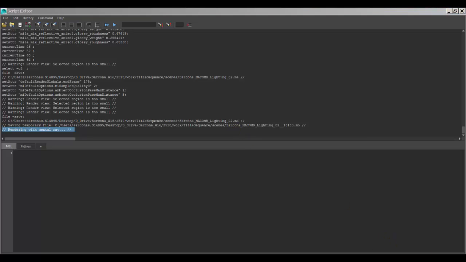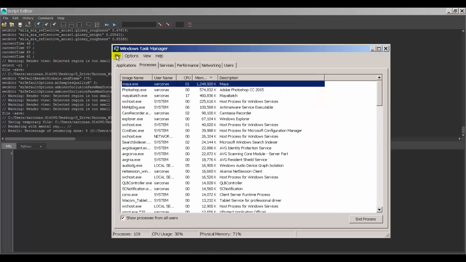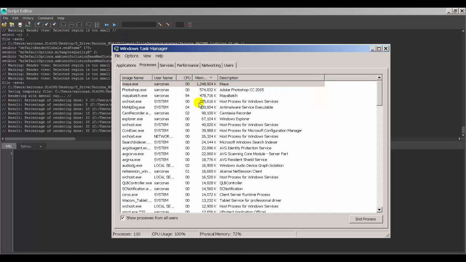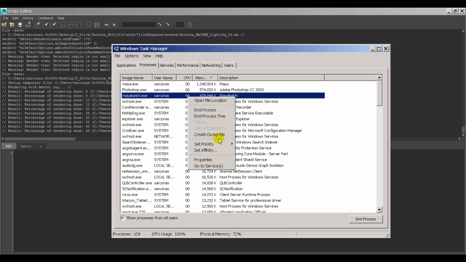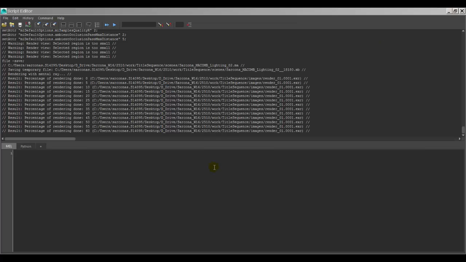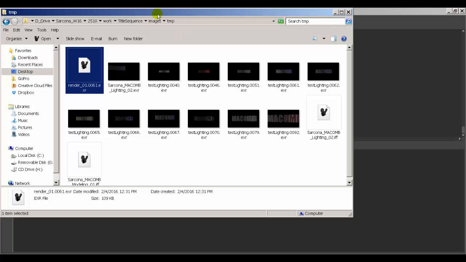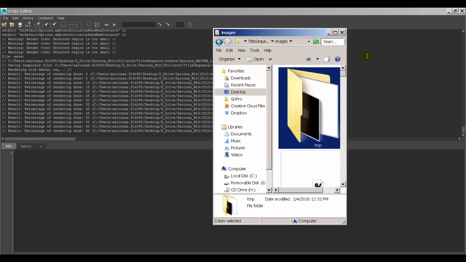And we're going to right click and go to the task manager, go to the processes tab, find my batch. It's going to be the one eating up the most CPU. So right now I'm at 94, 91, 92% of the CPU. Right click, set priority below normal. Yes. Close. And because this rendering is going to take obviously a lot longer, you should definitely make sure you go through and look at the rendering after you get that first frame and verify that, hey, that is the right frame.